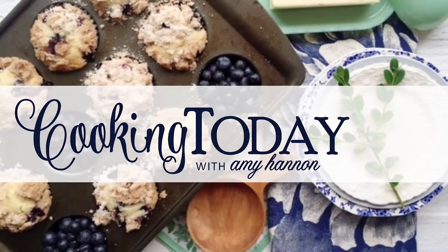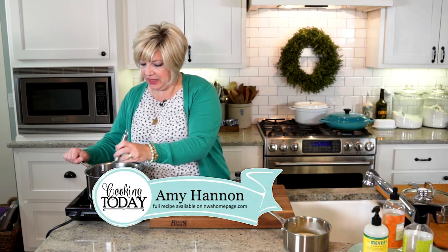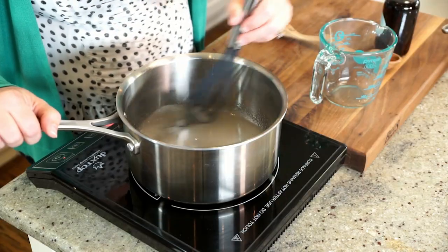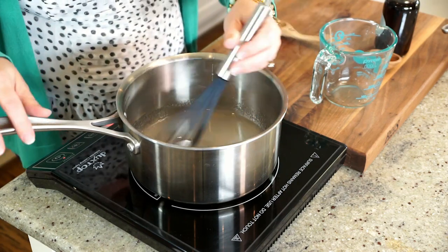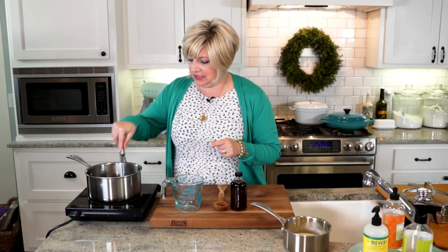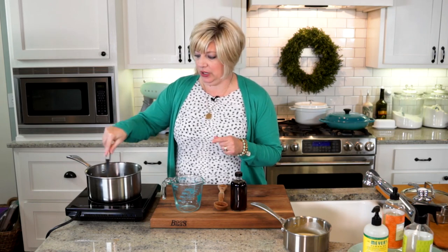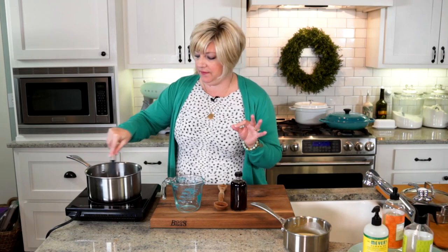Welcome back to Cooking Today. We have an apple pie in the oven, Dutch apple with a beautiful crumb on the top, and we are starting our salted caramel sauce. So we're hoping we can get this to be just right for us on TV, because this has got some real specific steps and a timeline. You need to have everything ready to go when you're making salted caramel, and you have to be prepared to work quickly, no pausing. So read your directions really well and know what you're doing, and it is going to be perfect. You're going to love this.